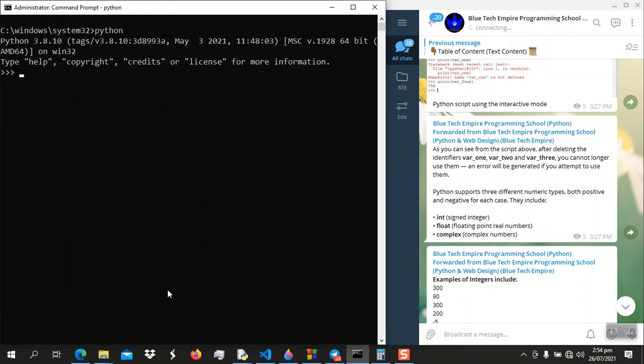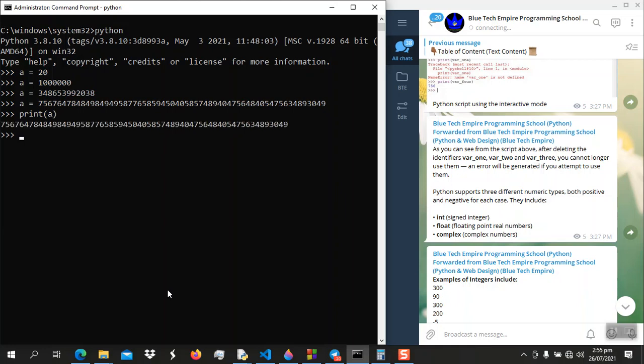Now we have integers. We have been dealing with integers before. For example, a equals 20, that's an integer. a equals 1 million, that's an integer. a equals 6, 4, 5, 6, or whatever you write. Integers can really be long, and you can even have a equals a very long number. Python has no limit for this. And you can even print a.